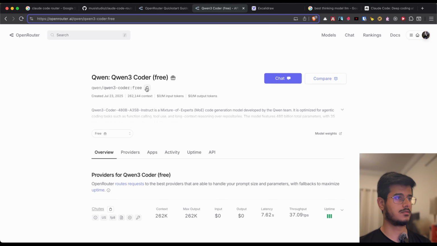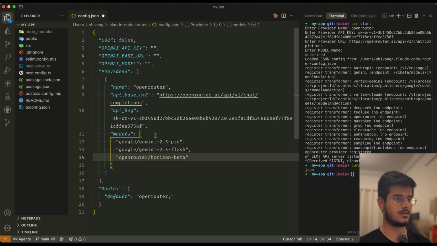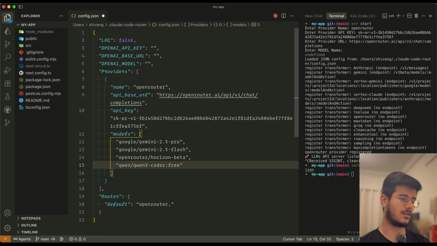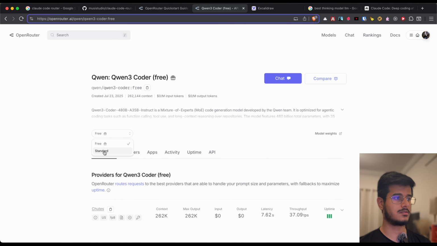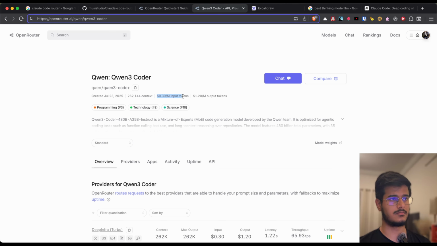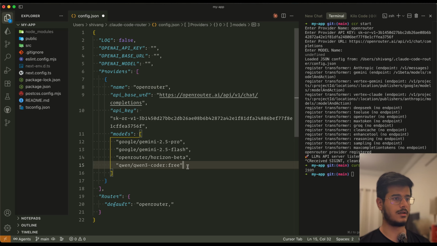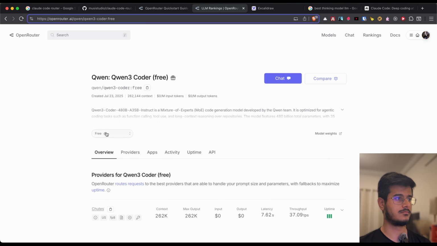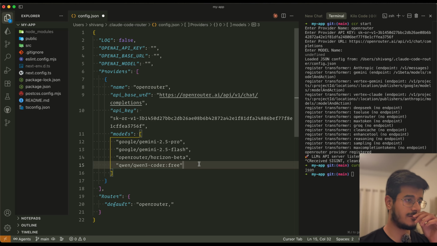So you can add the free version also. I've copied that. Let's try this free version. Free versions can be rate limited and sometimes stop, so they're not as reliable. But even if you use the non-free version, the standard version, the costs are very less. So those are also good to use. I'm just gonna put in free just to give that a shot. But if that doesn't work, the only thing you have to do is remove the colon free to move from the free version to the standard version. So free version, you can see, has the colon here. So that's the only small change. So we have these 4 models. That is good enough for now.